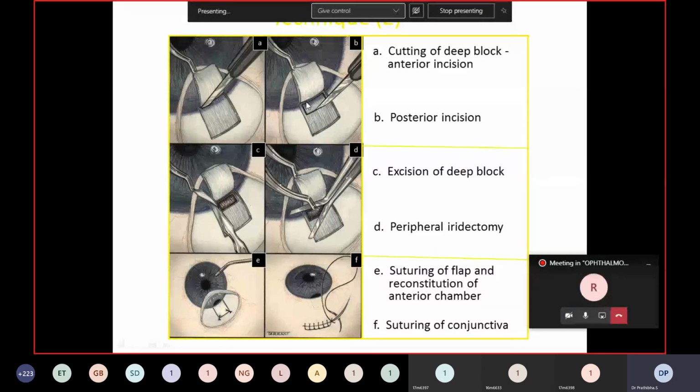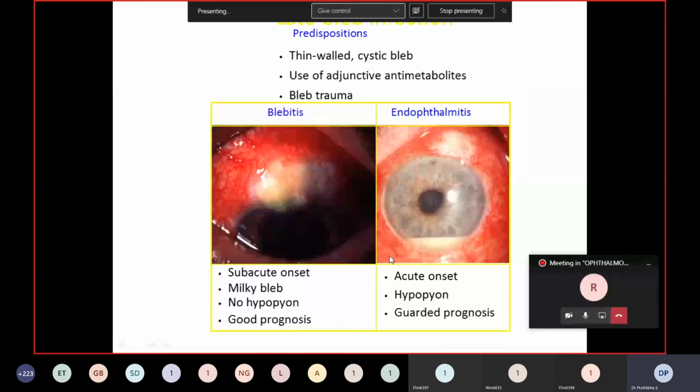Either using a scalpel blade we can make an opening like this, or using an instrument. There is an instrument for trabeculectomy, a punch, so we can punch and make an ostium here. And then the iris is taken out. We do a peripheral iridectomy here. See, the iris is cut here, and then we suture back the flap. This flap is placed back, and then we put a releasable suture there. Suture here, and then the conjunctiva is sealed using a continuous suture. From here the aqueous is drained and it forms a bleb here. This is the procedure of trabeculectomy.